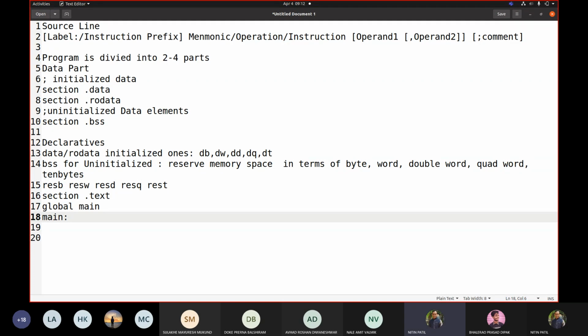The way that you see a template for a C language program is what? Main, hash include, for example, if at all you wish to make use of it, then main. So an optional form could be int main or void main, and in the brackets you can write void even, correct, for main. Then a pair of curly brackets, opening and closing.